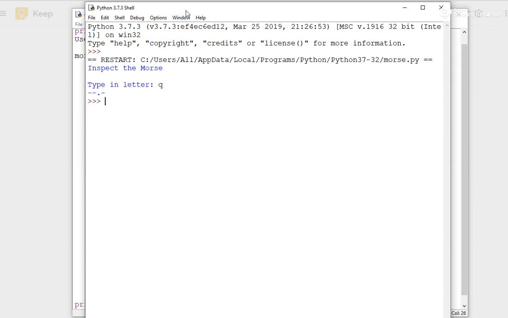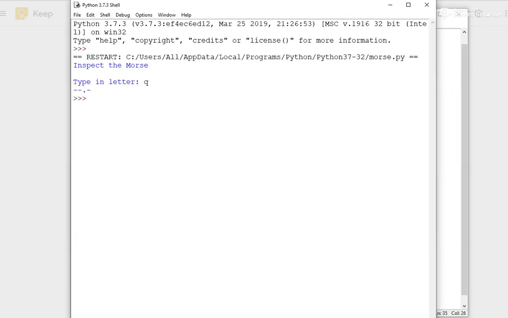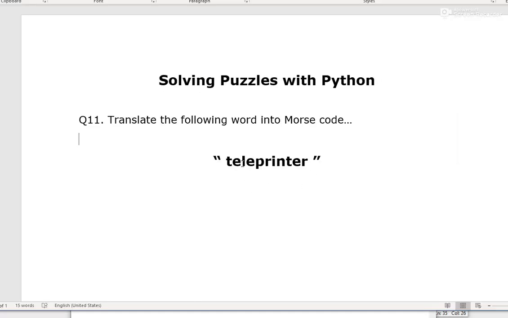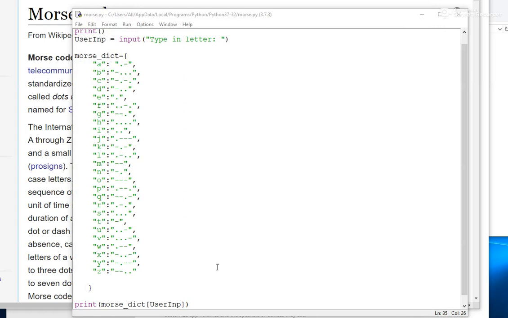And so we have sort of answered our puzzle there. We could type in each letter individually, but that's not really very cool, is it? Let's go ahead and adapt this so we type in the whole word. So the word, if you can remember, was teleprinter, so we don't just type in the T, then the E, we type in the whole word, teleprinter, and it will give us the encoded version in Morse code. So let's get back to our code. Let us close that for now.